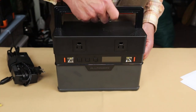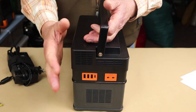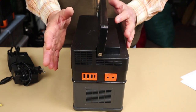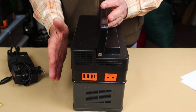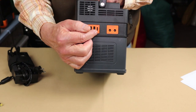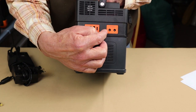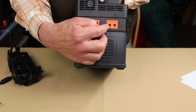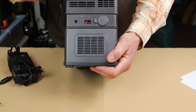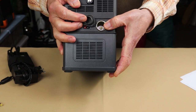There are three USB outputs somewhat scattered around the unit rather than consolidated in one area — likely because the manufacturer is making maximum use of the internal space. There are three USB Type-A outputs and one USB Type-C fast charge output, two 12-volt DC outputs via 5561 barrel bolts, and a 12-volt DC cigarette lighter output as well.